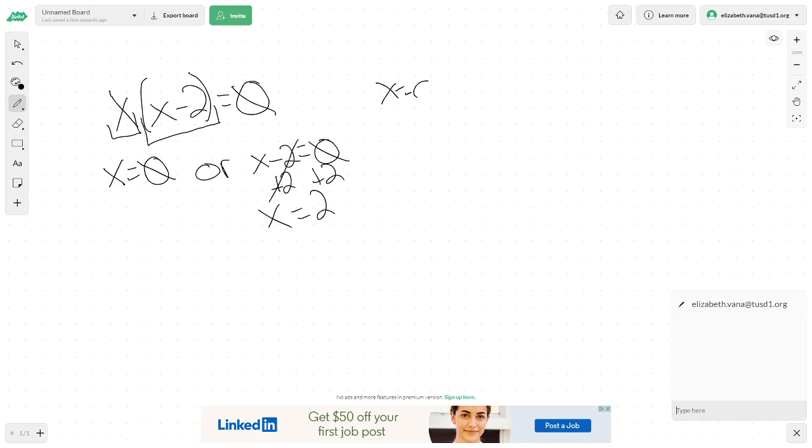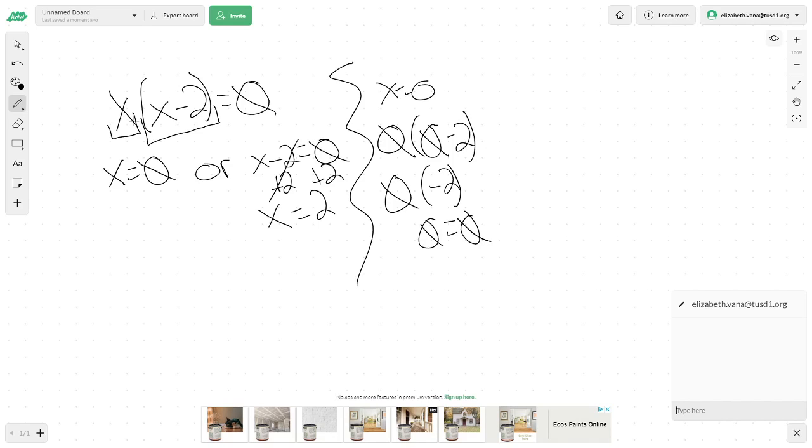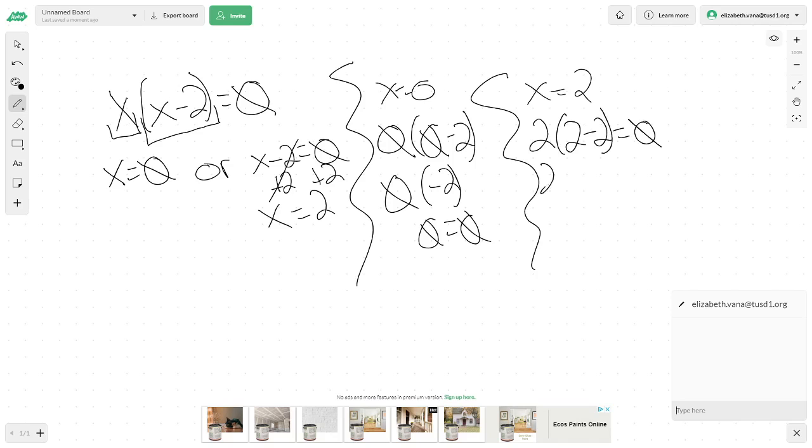So we're saying x has to either equal 0 or 2 in order for this equation to equal 0. So let's check it out if x equals 0. We have 0 times (0 minus 2), which ends up being 0 times negative 2. And 0 times anything is 0, so that works. Or what about if x equals 2? 2 times (2 minus 2). 2 minus 2 is 0. 2 times 0 is 0. So after we check our answers, they still work. They give us two true statements. So we are good with that.